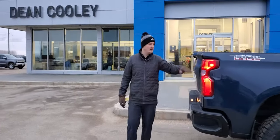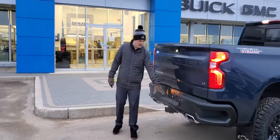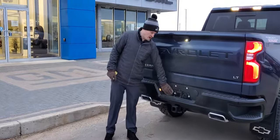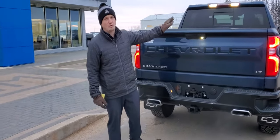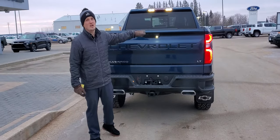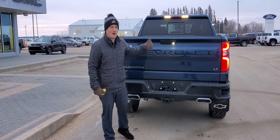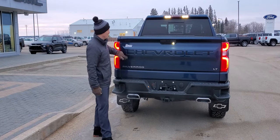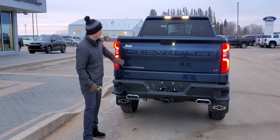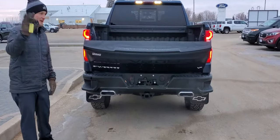You got the Trail Boss badge there and we do have a short bed here. The LED light is going to help make it easier to hook up to trailers at night. And then of course four and seven pin wiring, and everything is hooked up to all the proper cooling. So like I said, this truck is plenty capable — high payloads and towing capacity of over 9,000 pounds in this off-road truck. You got the embossed Chevrolet here with the dark essentials package, so they put a little black logo in there. We can knock down the tailgate with the key fob.